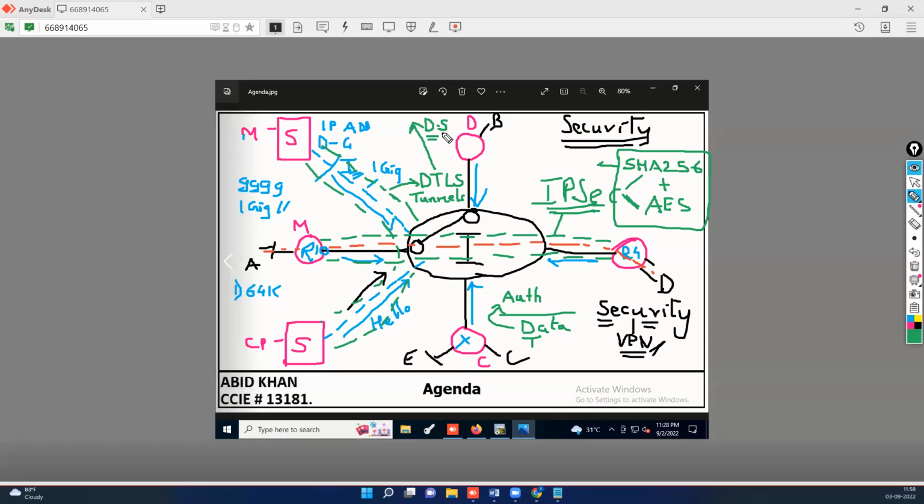So in SD-WAN, when we are setting this up, every device must have a valid digital certificate, duly signed by a certificate authority. You need to have a certificate authority signed digital certificate on each and every device. Once they have this, whenever they communicate, they will set up these DTLS tunnels between them, and their communication will always go encrypted inside.